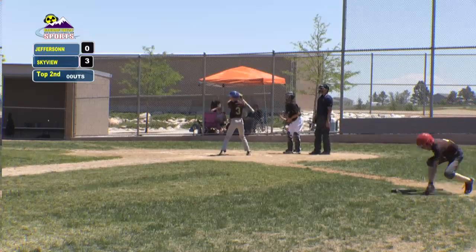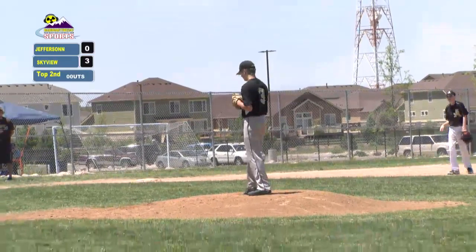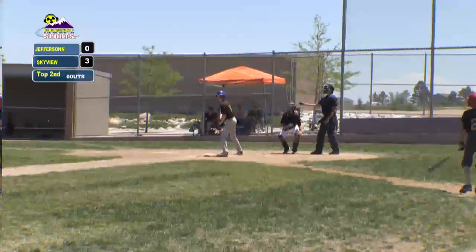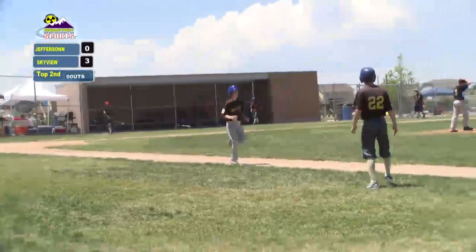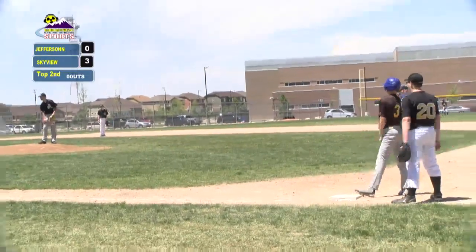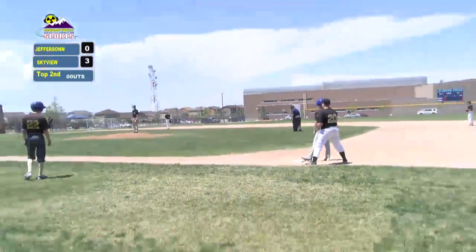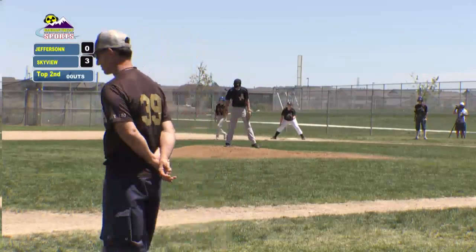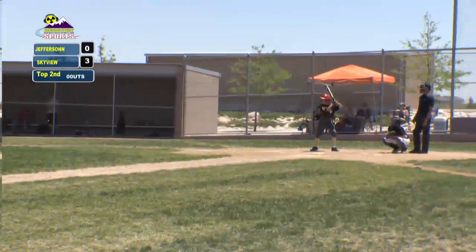Very good experience. We've had a chance to talk to different coaches. Scott Bullock of Rocky Mountain, of course, they were just in the 5A championship for Chassa. Next pitch is inside, and he walks him. But Scott said when we had a chance to interview him that really summer baseball is huge for their teams when they hit spring the next year. It's really a table setter to see what they have with some of the players that are coming up on the team, meaning sophomores and juniors that are trying to make the varsity.